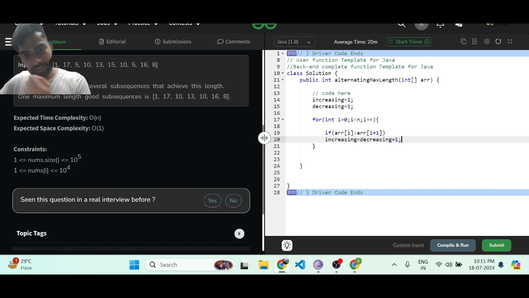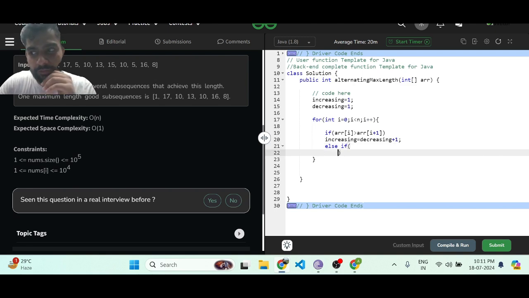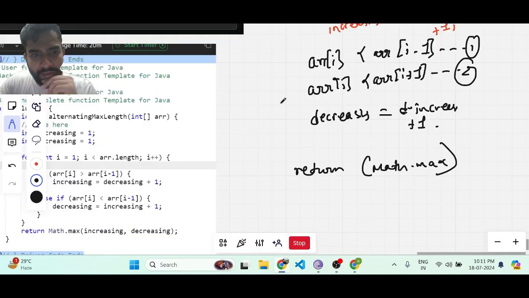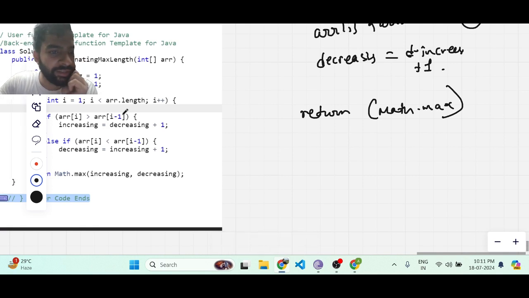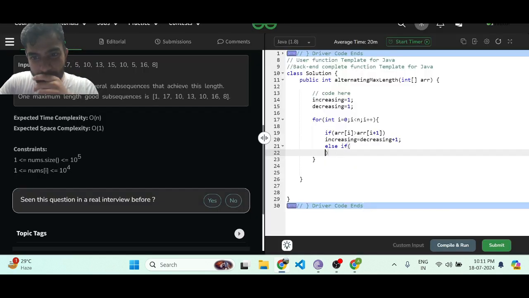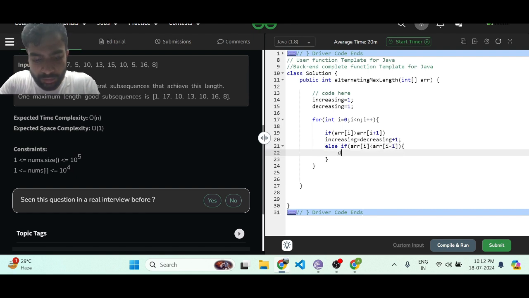After that, I can have the else if part. In the else if, what I'm basically trying to do is handle the case where the value is lesser than the previous value. So in this case, array of I is lesser than array of I minus 1, and in this particular case, decreasing equals increasing plus 1.